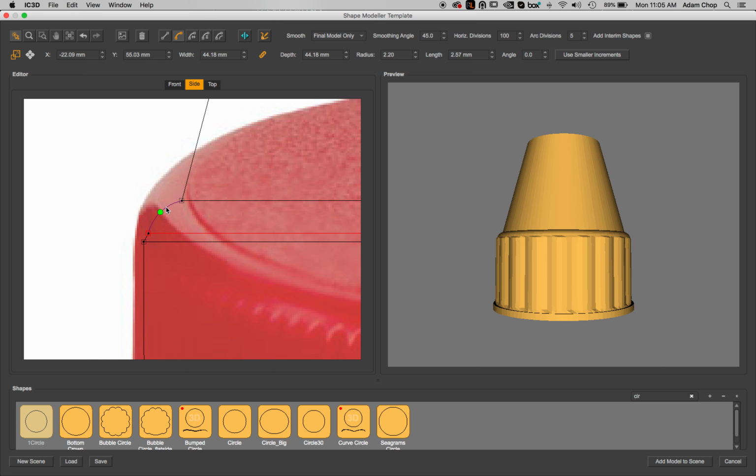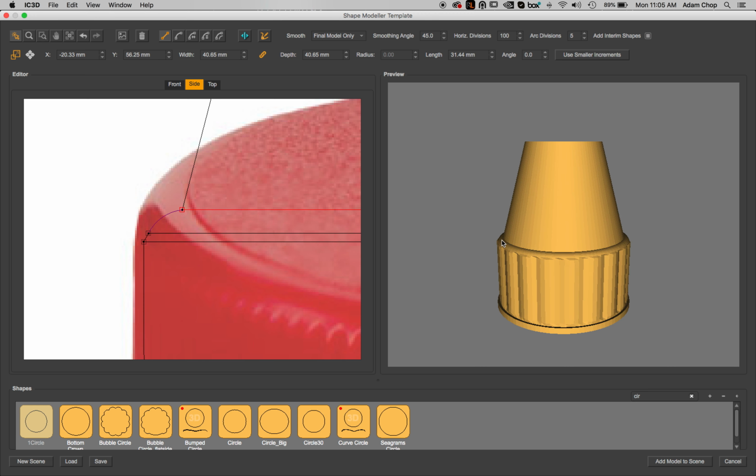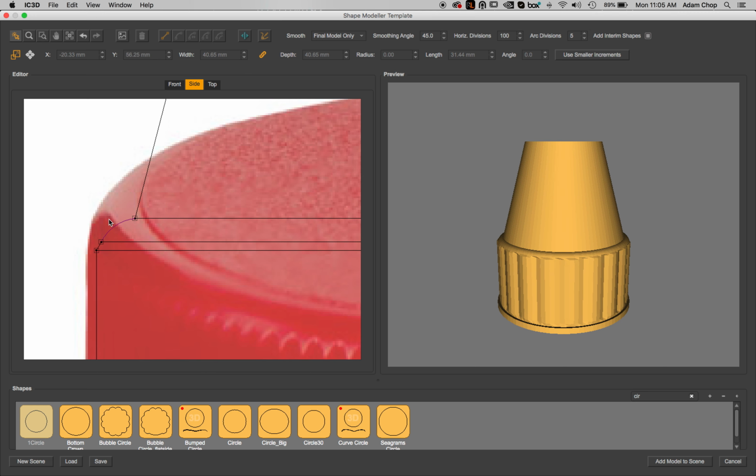Now we can make this a little shallower by dropping the shape down a little bit, but what you really want is just that nice, smooth transition. So that's looking really good. So from there, now next shape we're going to want to put in is this little bump. So as you can see, it goes up into that smooth top, and then it has a small little circular bump there.